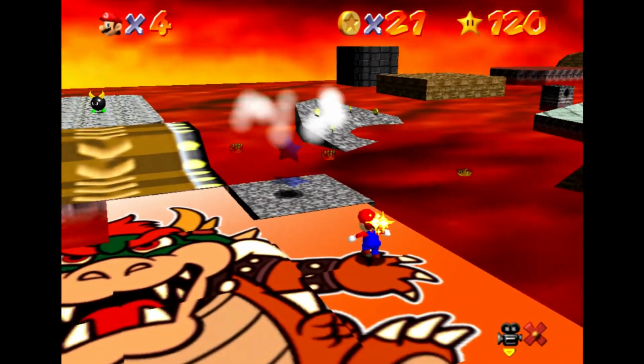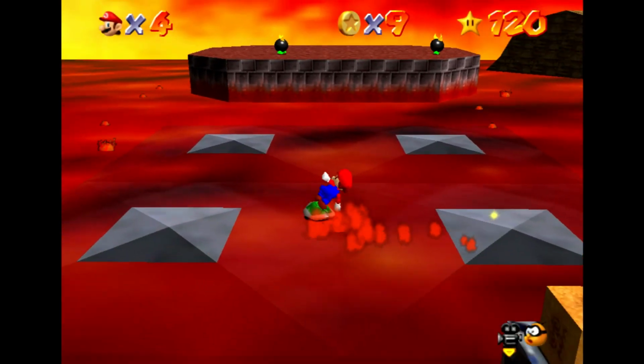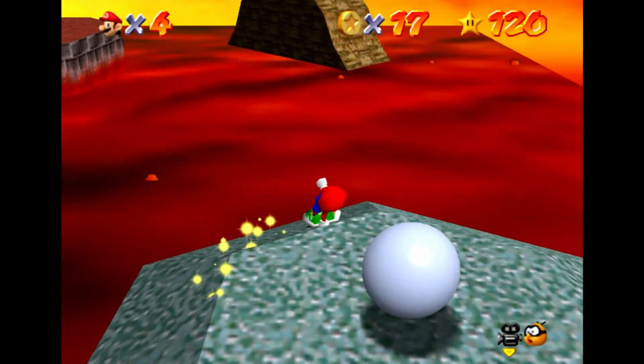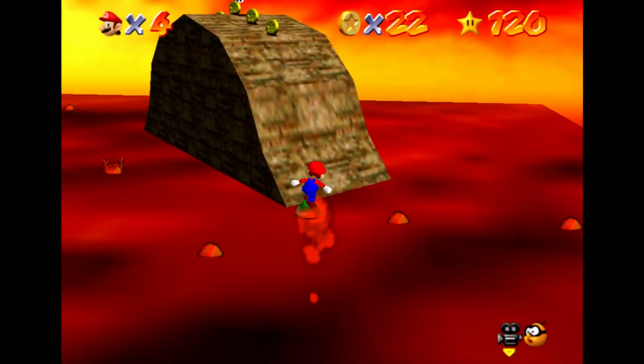Plus, it has by far the funniest method of collecting it in the 120 star TAS. If you don't know what a TAS is, it's basically a speedrun, but a tool is used so that the creator can decide what input Mario pushes every single frame. This allows us to see what the game would look like if it were played perfectly, even if it wouldn't be humanly possible. But anyways, here's what the Lethal Lava Land's red coin star looks like in the TAS.